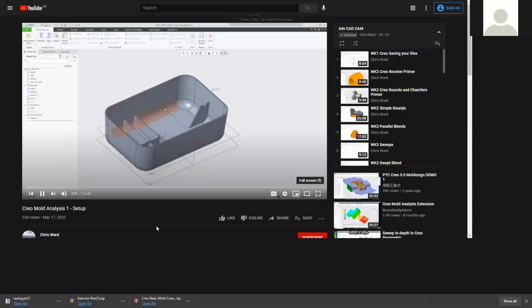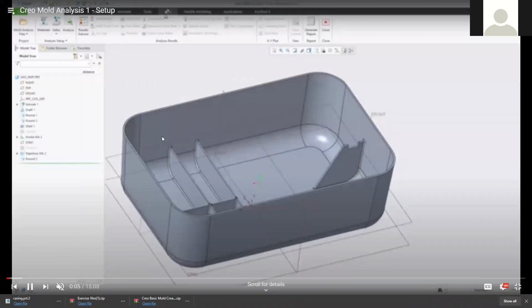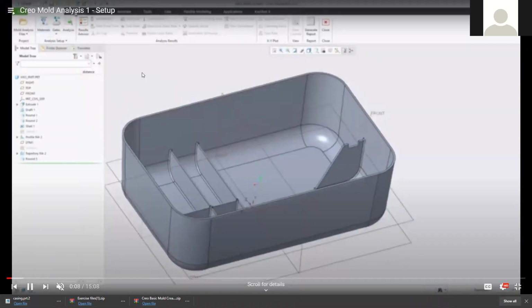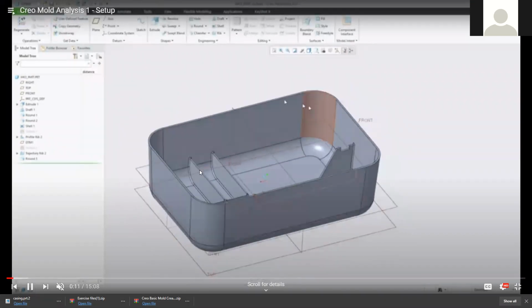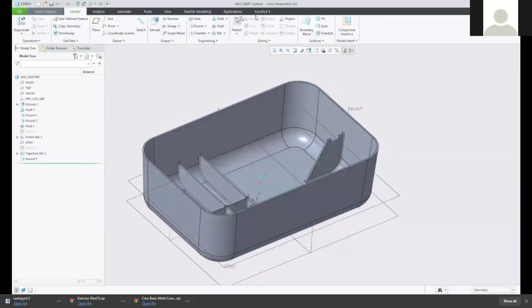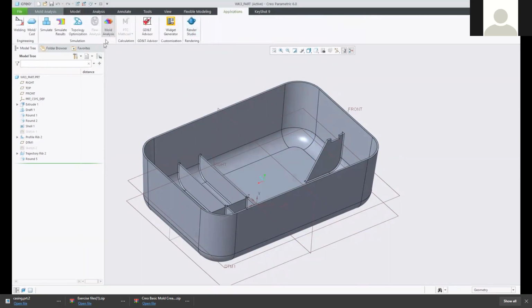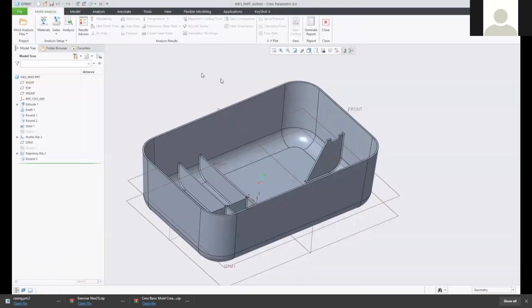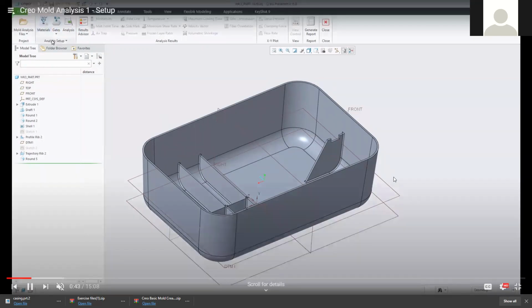So there's a lot of setup steps that are run through in here. I'll just turn my voice off on those. There's a lot of setup steps and a lot of data in there. And if you watch that through, it's perfectly acceptable in the project to just describe the steps that you would have to go through to analyze your knife design. And that's why we've worded it like that. Given that we're working off site, and we may not have access to the full mold analysis tools, it's acceptable just to digest the videos and describe the steps that you would take to analyze your knife. So yeah, you can go either way with that.